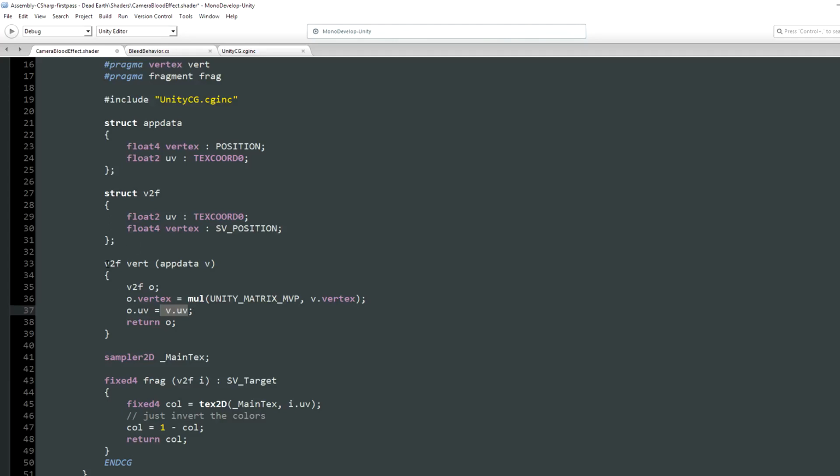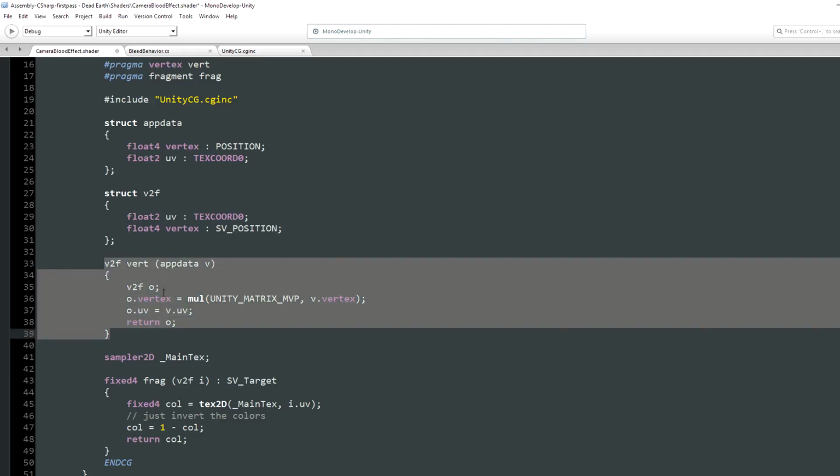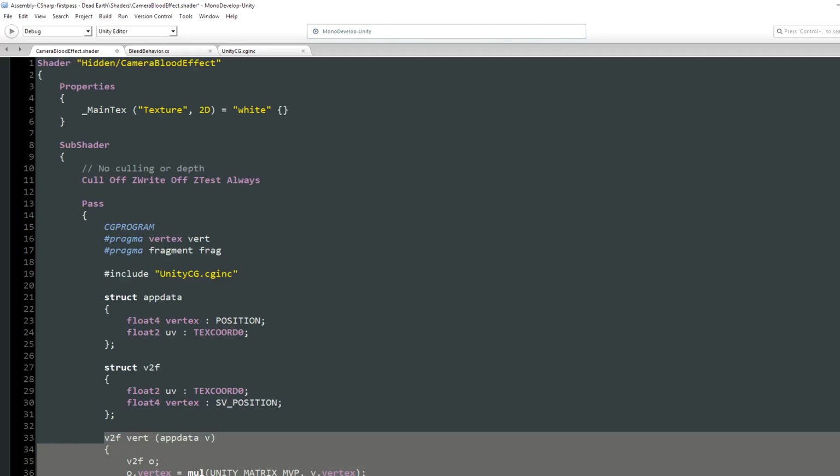And of course, when this vertex shader is finished executing, we've now passed back to the Unity 3D pipeline the new vertex position in homogeneous clip space with an unmodified UV coordinate. So we now see how the vertex shader works. Now don't worry about how we get data into and out of the vertex shader. We'll talk a little bit about that in a moment. I'm deliberately starting in the middle of this shader, and then we'll go back up in a minute and explain all this weird stuff up here.